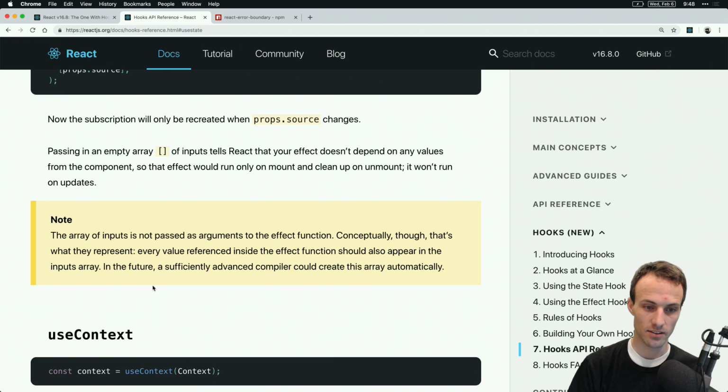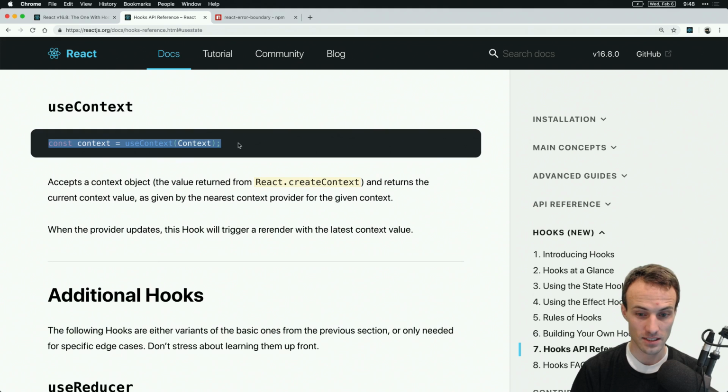It's great. This is where you're going to do a lot of interacting with vanilla JavaScript libraries. You do HTTP calls in here, stuff like this, until we get Suspense for that kind of thing. Okay, context is actually dead simple. You use React.createContext, you get an object back, you pass that object to useContext, and you get whatever the value of the provider was providing. Somebody asked me on Twitter how to test this, and so I think I'll show you how to test that.